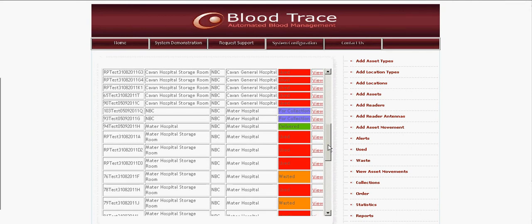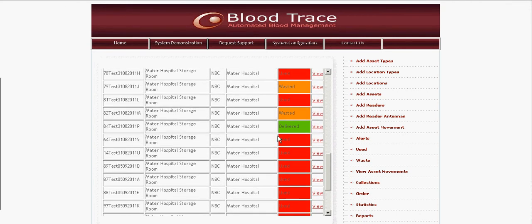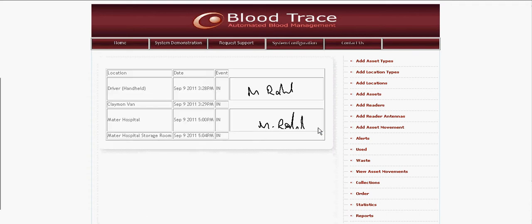Again, we can have a look at some more details. Let's have a look at this one. This has been delivered to the Mater Hospital directly. So we can see again that the signature has been received, it went into the van, and moved into the Mater Hospital. The signature was received again, and then it was placed in storage. So we can have a look pretty much at any detail around the asset, its movements, its time, who held it, who moved it, and we can build up a full profile of that asset.